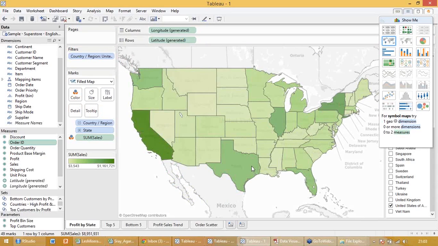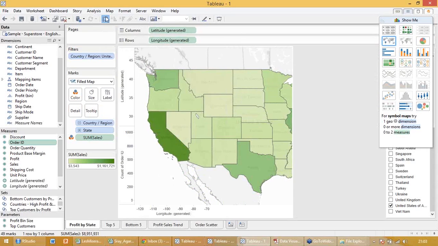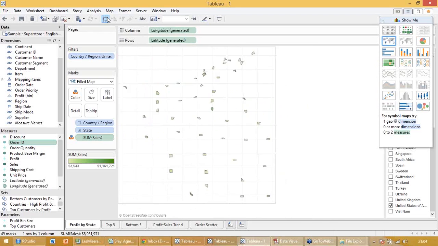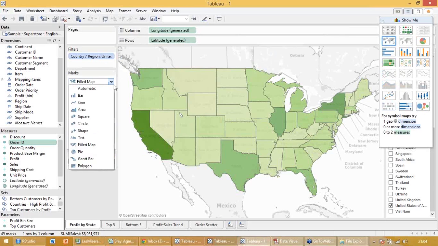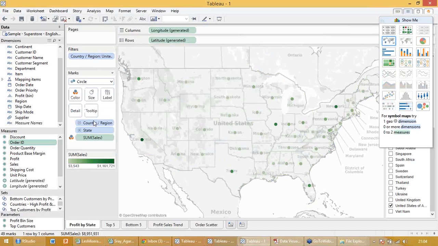Columns should not be on the y-axis. And it depends. You can rotate this map also. Just rotate this map, it will rotate. But a map by default would be structured this way. If you do not want a map, you just want, say, a dot plot. For example, I do not want a map. I want just a dot plot. So I can do anything. You can change your parameters and do whatever patterns you want.